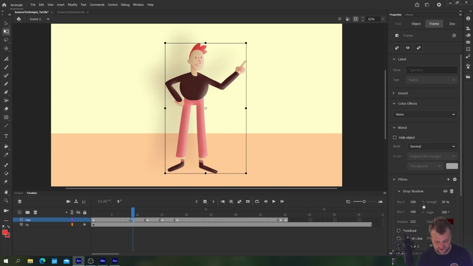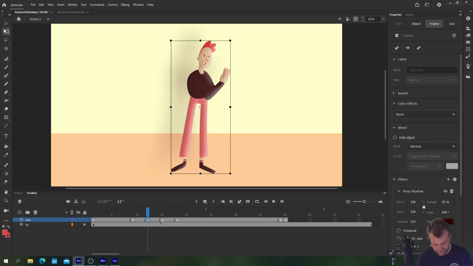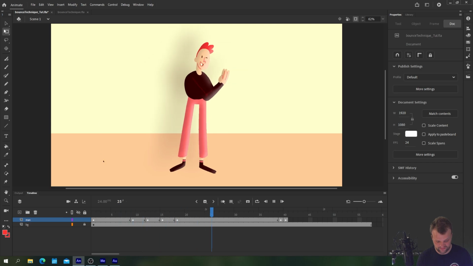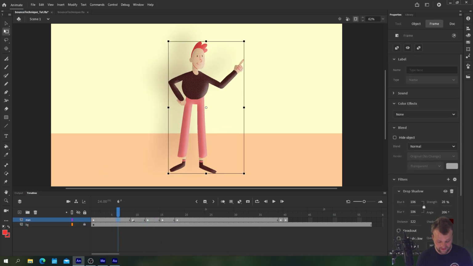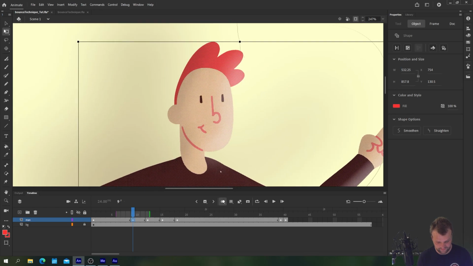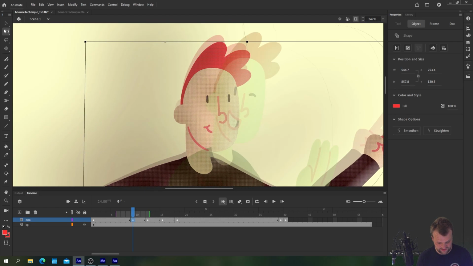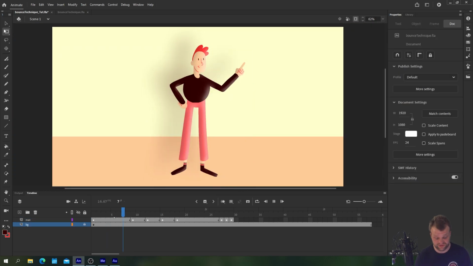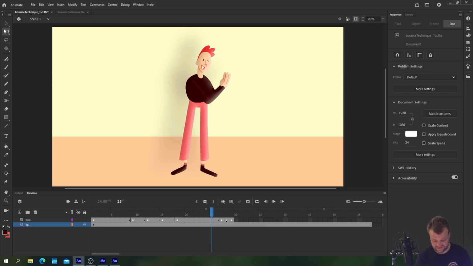We have normal pose, anticipation pose, overshoot pose, easing pose, settling pose. Let's take a look. It looks pretty good. Okay, maybe he shouldn't be leaning too far back in this one. So maybe what we do is we actually just have him just coming down a bit. Let's see if that looks a bit nicer. Okay, that looks pretty simple. Quite nice. Let's do it with the rest of these poses here.